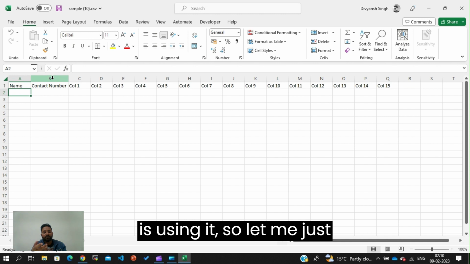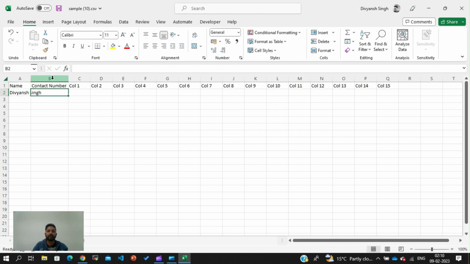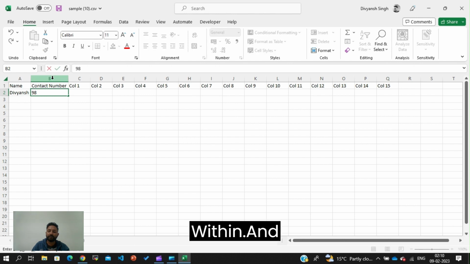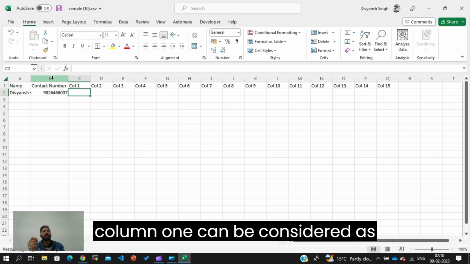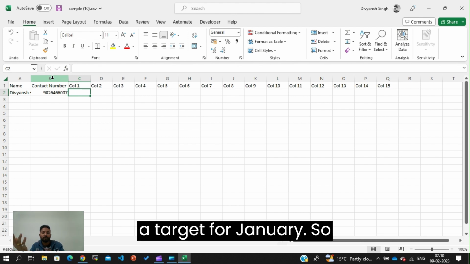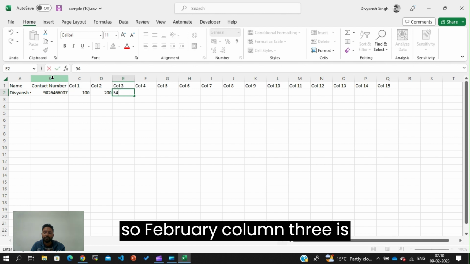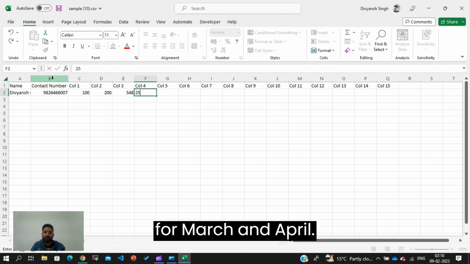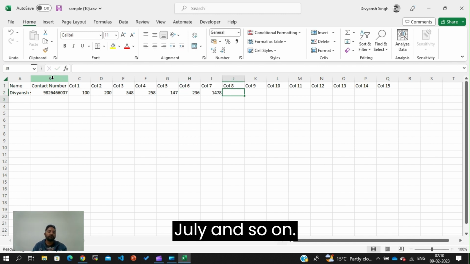Let me do some sample entries. Let's put in a number. For example, column one can be considered as target for January. Let me put 100. Then column two is for February. Column three is for March, then April, May, June, July, and so on.